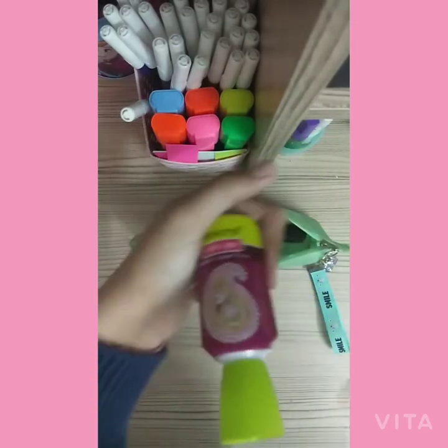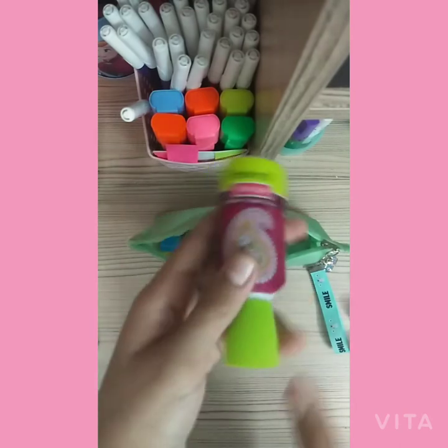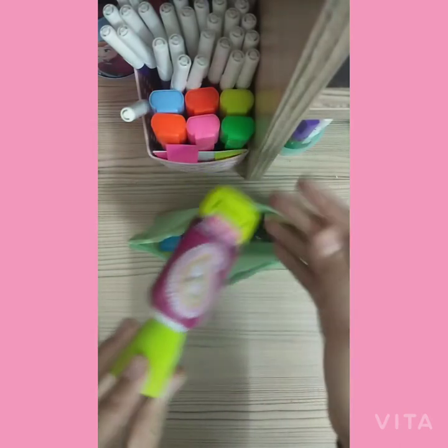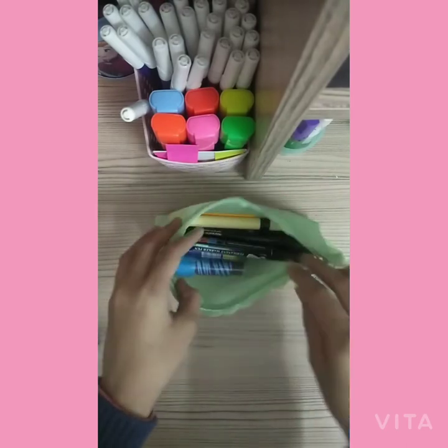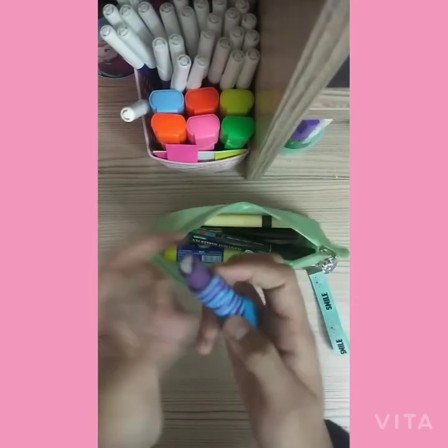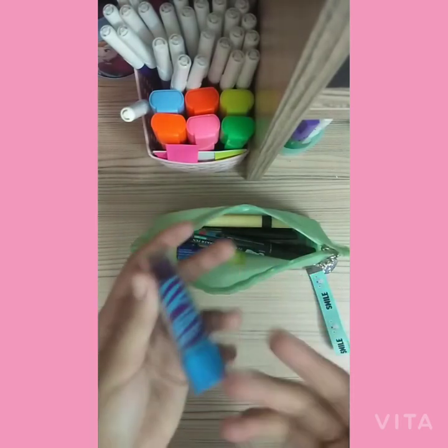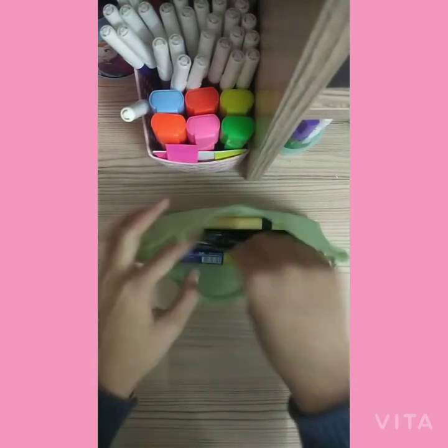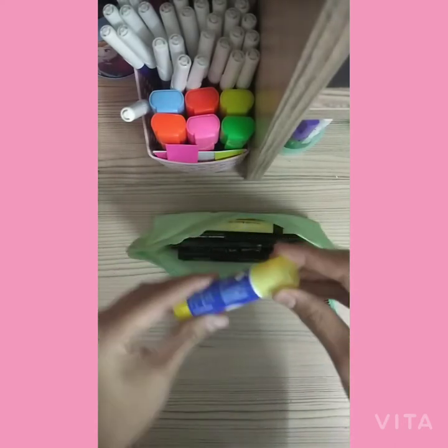I have fabric glue because in art we use glitter paper or thick paper, so this is the best glue. I also like to carry fabric oil in my art class. Then I have this really cute lipstick eraser — I love it, I bought it from Amazon. I also have a glue stick to stick papers in my notebook — this is the normal Faber stick.